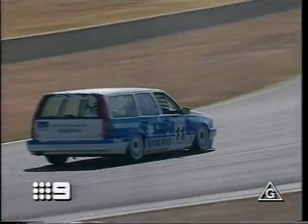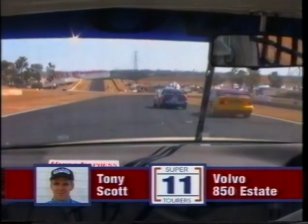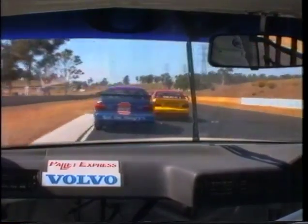Back at the creek as this race winds down now, and it's been a thriller. Gee whiz, we've had plenty of biff and barge and some good driving and some reckless stuff too, because a lot is at stake here. The Super Touring cars have certainly got a lot more competitive this year. On board with Scott, the competitiveness of it is just making them touch a lot more and get involved in incidents a lot more. Well, you can see Jimmy Richards there getting right out of the way.